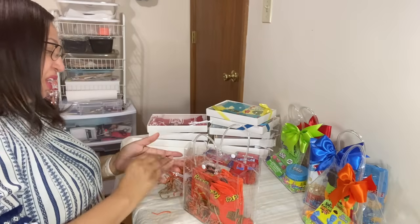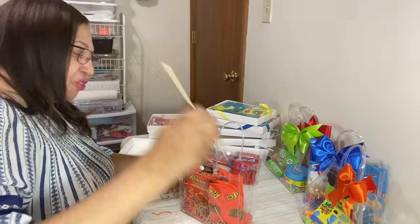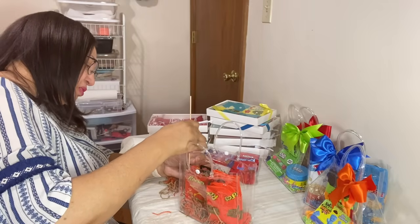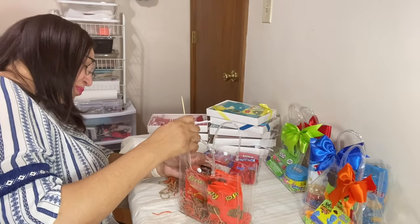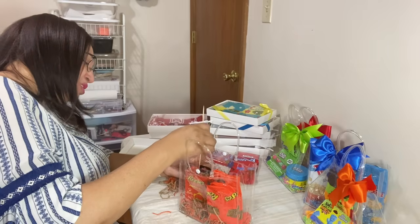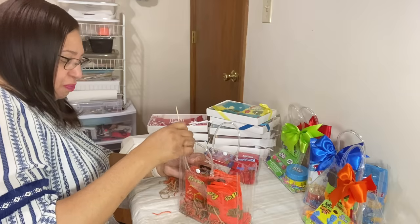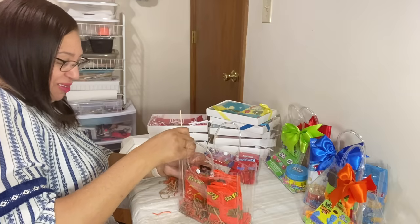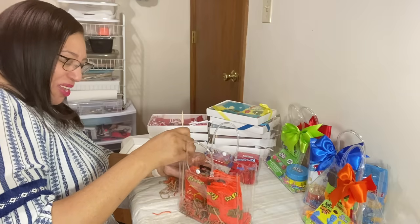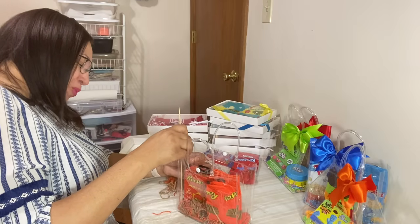Put a little bit on the side. I have to get my little stick to get down in there. And I had a stick that's made for things like this, but I don't know where it's at right now. I have so many craft items. I used to use that when I crocheted.